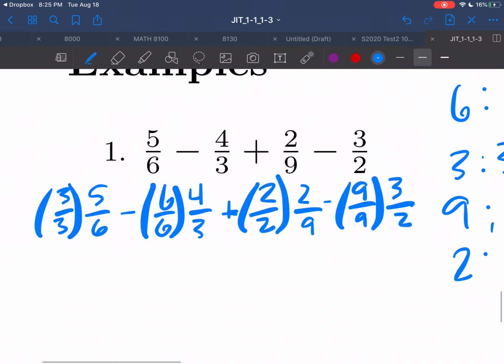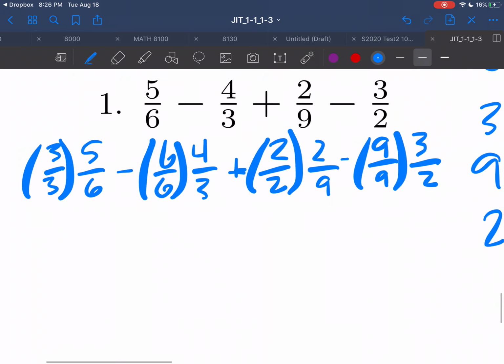Now, I know some of y'all may be looking and thinking, well, wait a minute, these are all just combinations of the other denominators that we had switched around. This won't always be the case. It's kind of just happenstance in this situation. So you can't always bank on that.